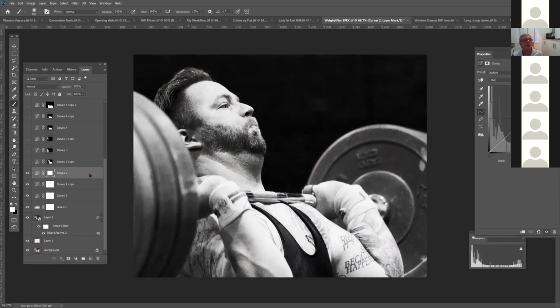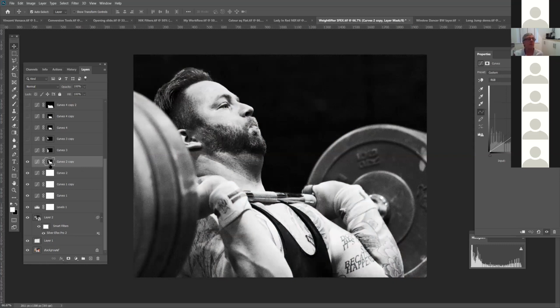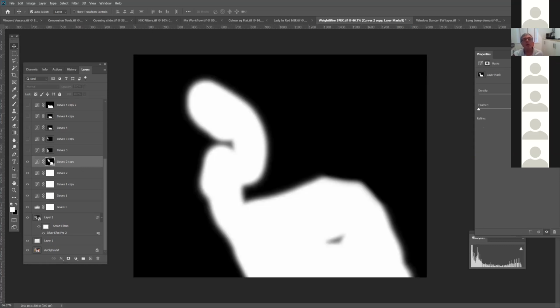Brings a bit of detail into the face. Get rid of that big circle. Now this one, I just darkened the background. You can see the mask. So the mask I made earlier for the figure, I used, well, no, I just painted that one in, didn't I? I didn't make a nice one.